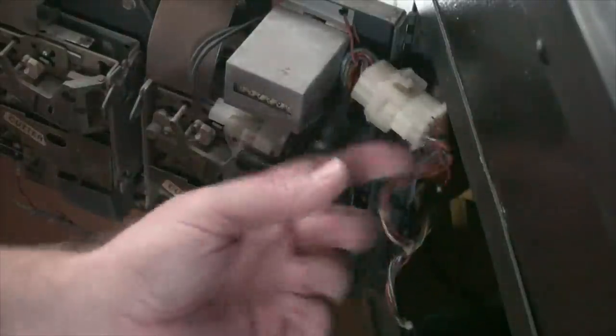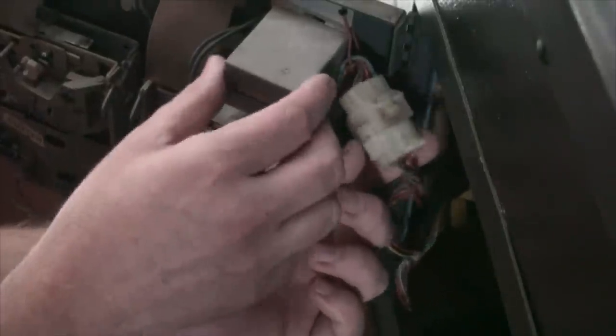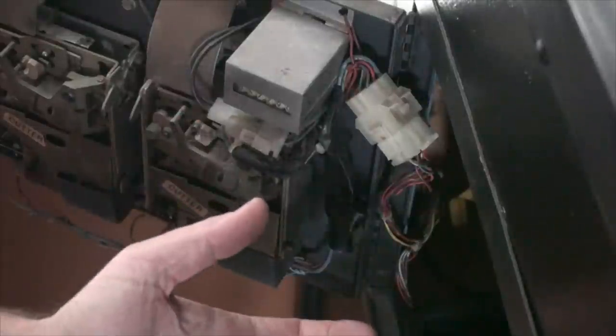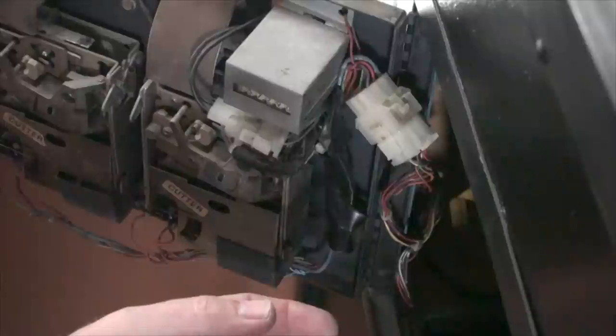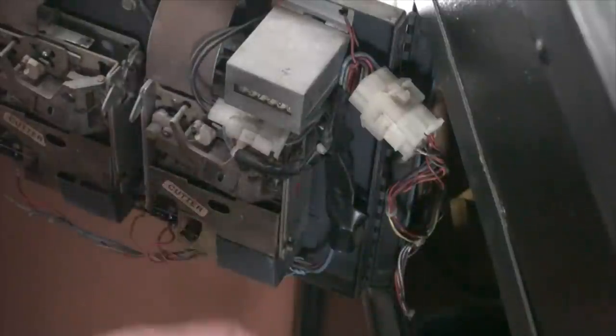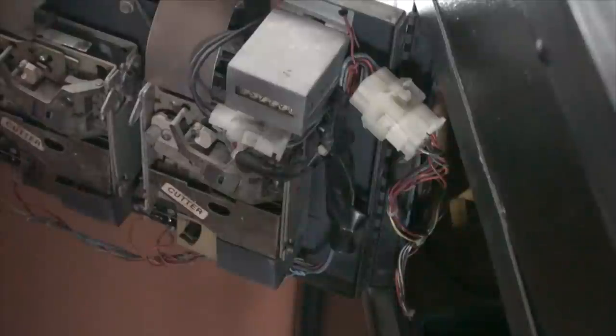But anyway, that's how you can check a lot of these connections. You're going to see these types of connections for the coin door. It's all loose. To the coin door, you're going to see it for the joystick. You're going to see maybe a couple in the back for power as well. All of these things you can test with the power off, to make sure that you've got the continuity that you need between these wires, just to make sure that everything's fine. Like, here's another one that you can test. So that's basically how you end up doing that.